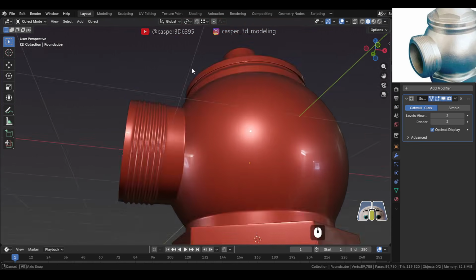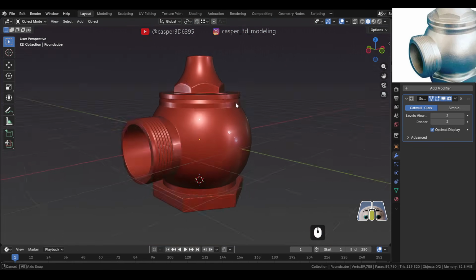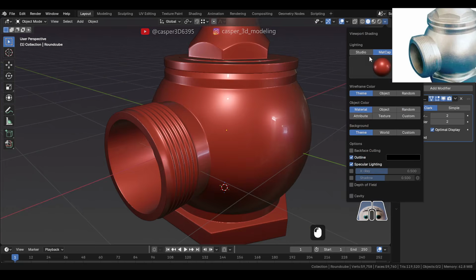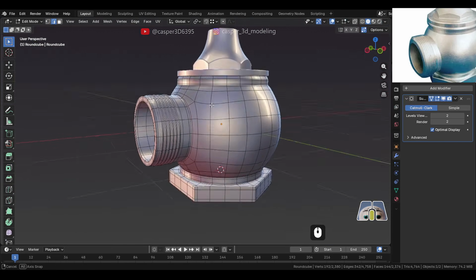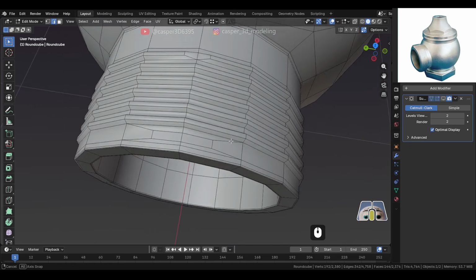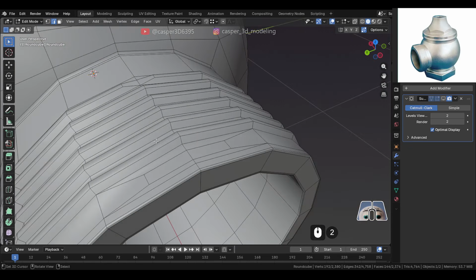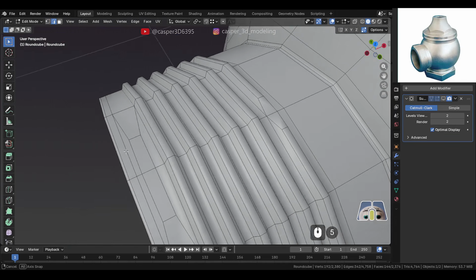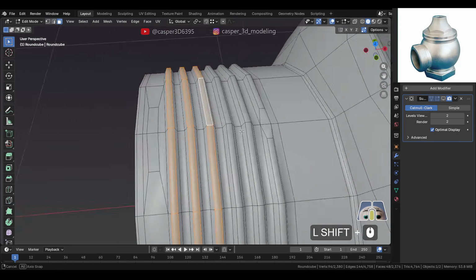Okay, so over here, when we use this shiny matcap, you can see everything looks really nice and smooth, and it just feels right. So overall, the model is looking really clean and nicely shaped here. Okay, so over here, after applying the mirror modifier, our screw threads also got mirrored and they got destroyed, as you can see. So make sure you apply the mirror before doing the threads, right after finishing the Boolean cleanup, so this problem doesn't happen.